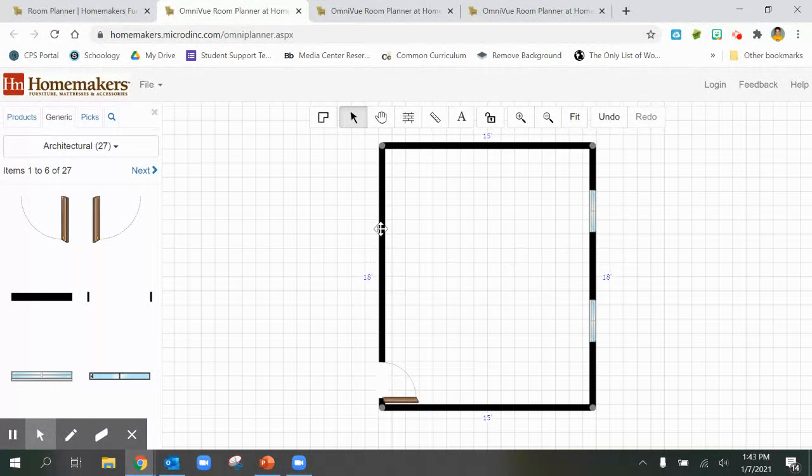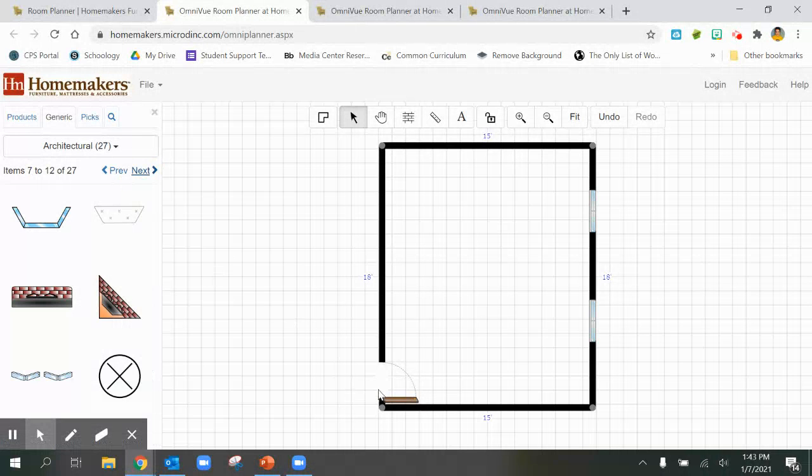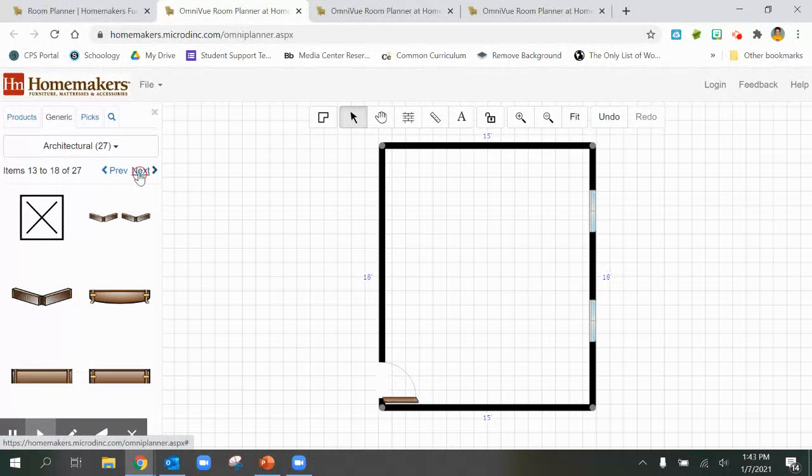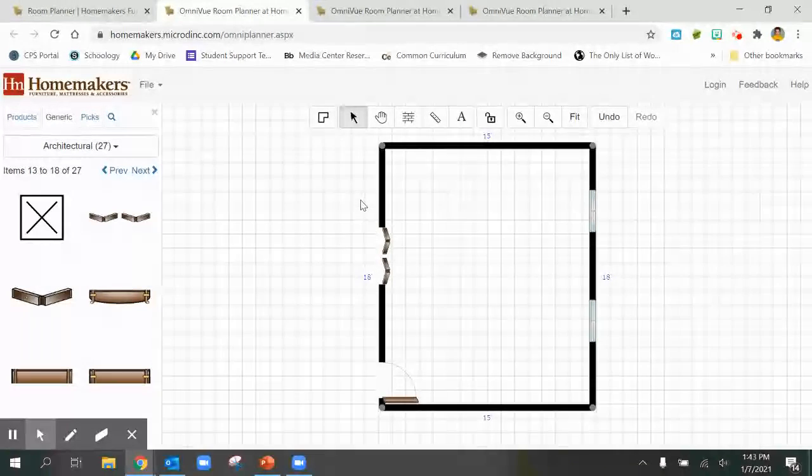So I'm going to go ahead and plot my closet doors right along this same wall. And I will use bifold doors just so you can see a couple different examples. I'll put that right here. Now, I did not choose a room that had an L shape, so I need to go ahead and plot my closet dimensions as well.